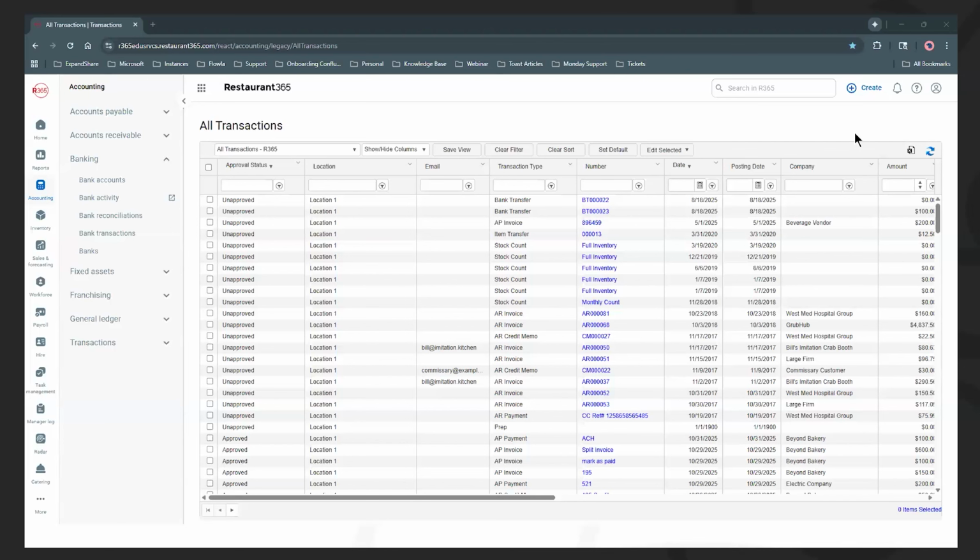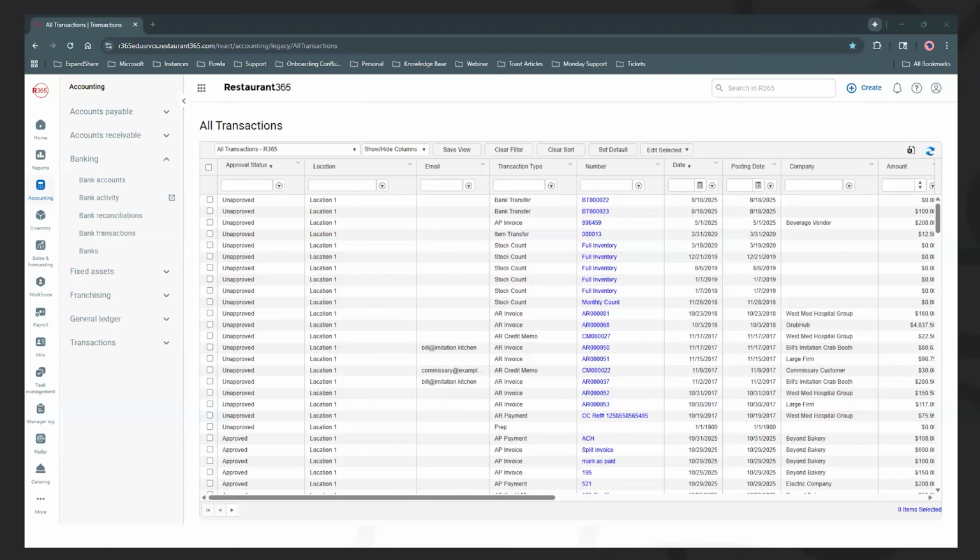Going through daily bank activity, we're going to primarily be working in our bank activity screen. The bank activity screen is found under accounting and bank activity. The first thing that you'll want to do is retrieve your bank activity. That can be done with a bank connection or by uploading bank activity through a file. If you have questions about retrieving bank activity or uploading files, we have detailed information on this in our Restaurant 365 knowledge base, so I'll have you go there to learn any specifics about that.